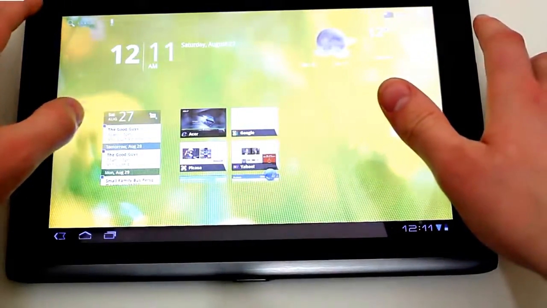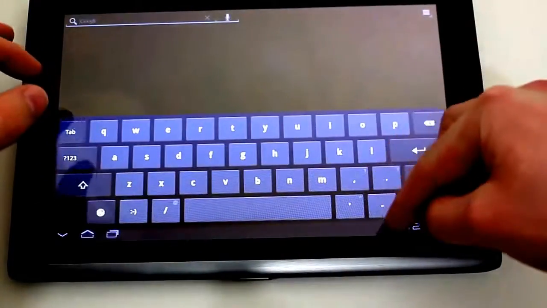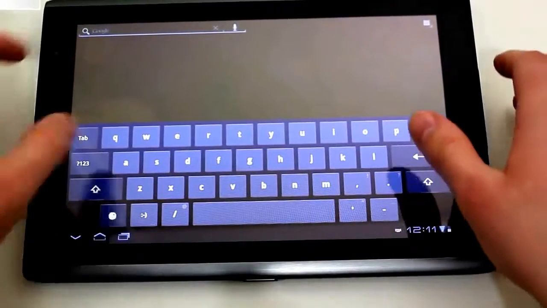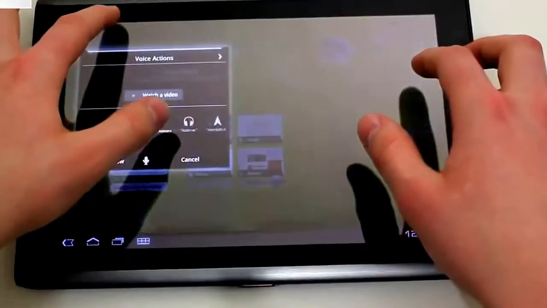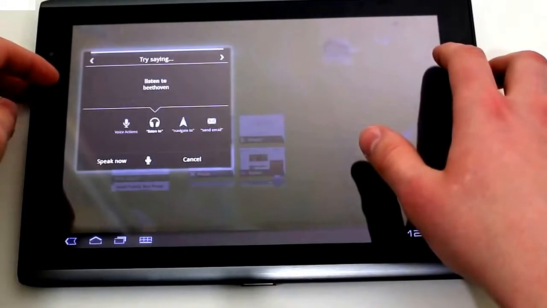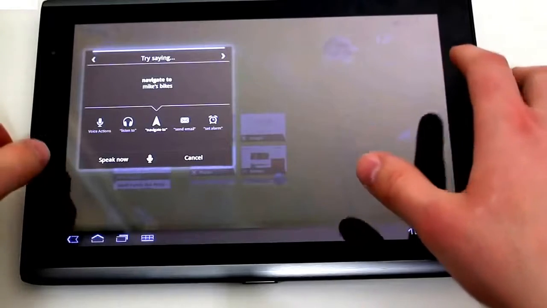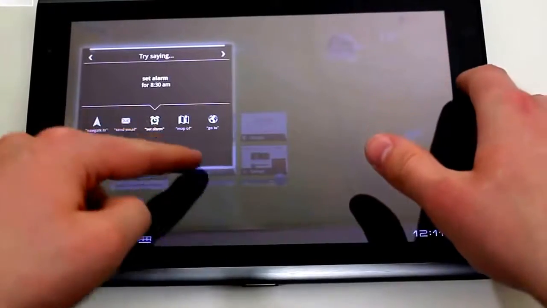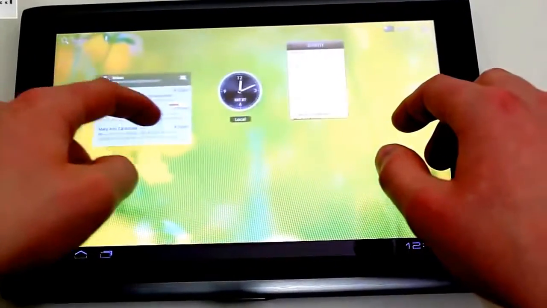Obviously you've still got a search box up here which you can search Google with. This is the sort of standard keyboard you'll get. You can adjust the keyboard here as well, and I believe you can also download different keyboards and tweak things as you like. As well as built into Android is something called voice recognition. So if you tap on voice recognition, you can use it to do different actions on there. Say for example, you see it's giving you examples, try saying listen to Beethoven, navigate to. You can basically set voice activated controls using that. Really nice implementation, really cool, something to look forward to, and that's about it. But that's pretty much straightforward in terms of what you got.